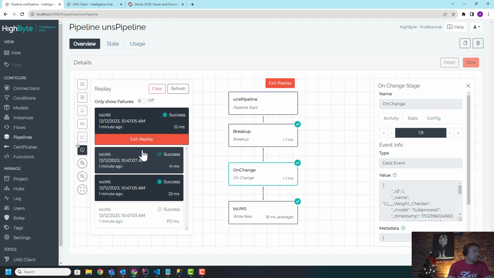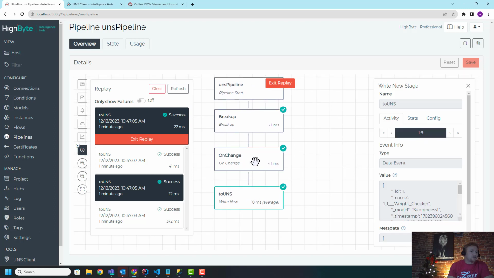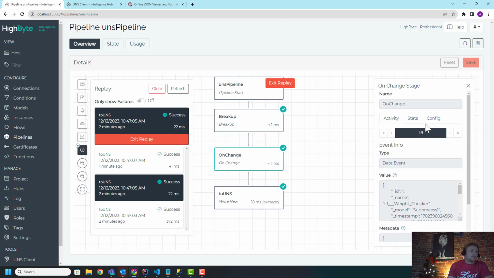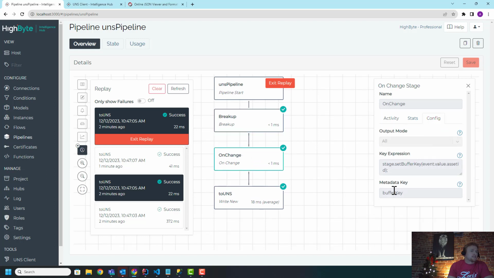I think we store up to 100 events by default that come into the pipeline. You can see exactly where they failed. You can drill in and see the error. You can even see the configuration at the time of error. So if there are configuration changes, I can go back and say, hey, how was this thing configured at the time there was an error stage?